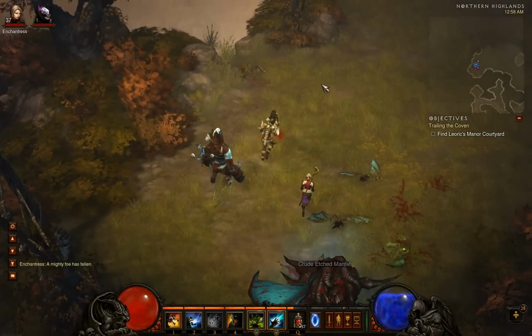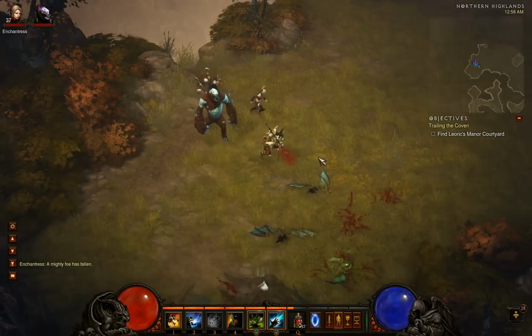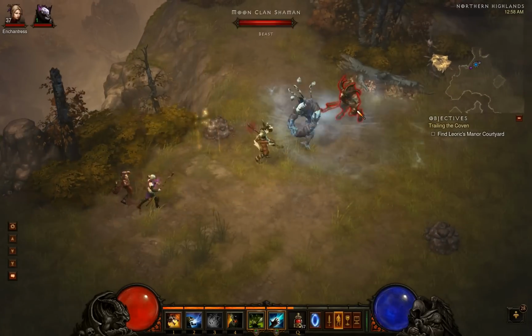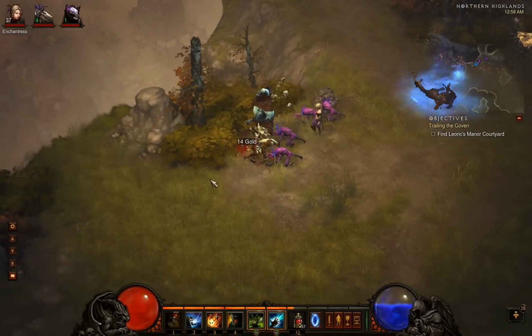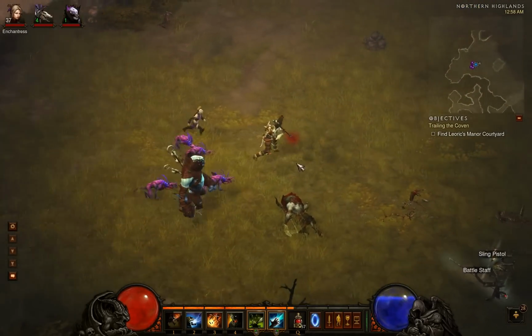That is kind of nice. I'm starting to like that. I don't know if I would do this as my main build, but I definitely am liking the Phantasm rune. It's got a long cast range too. It seems to do pretty damn good damage as well.